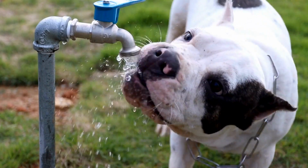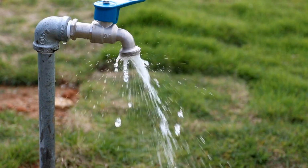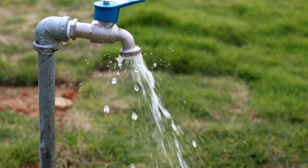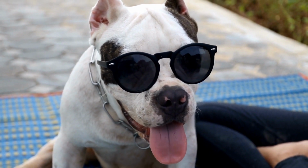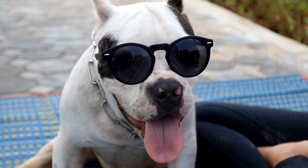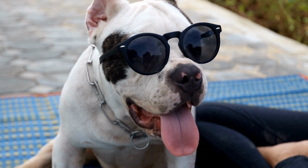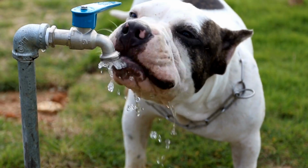In conclusion, addressing leash pulling in American Bullies requires patience, consistency, and proper training techniques. By understanding the reasons behind leash pulling and implementing the tips mentioned above, you can turn your frustrating walks into enjoyable experiences for both you and your furry friend. Remember, a well-trained dog is a happy and fulfilled dog.